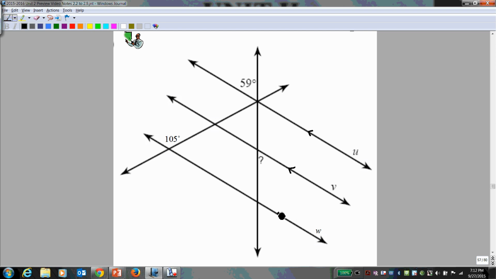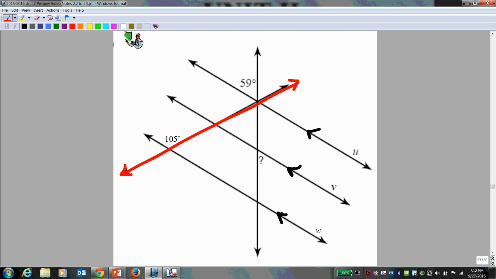First off, we have three sets of parallel lines, 1, 2, and 3. Technically, we have two different stir sticks. Okay, so I'm going to make this one red. Let's just do one stir stick at a time. Lay your stir stick right there. And our goal is to find all possible angles.